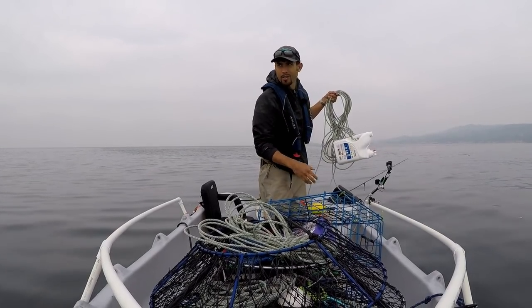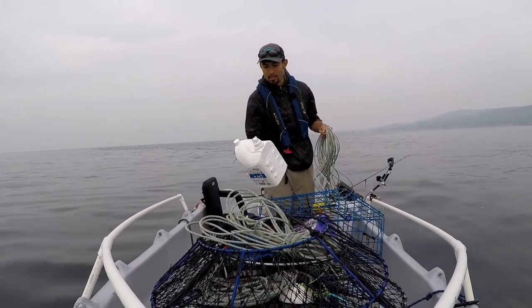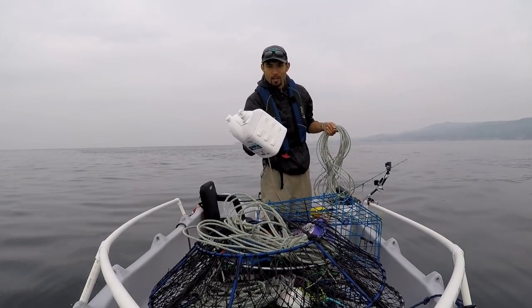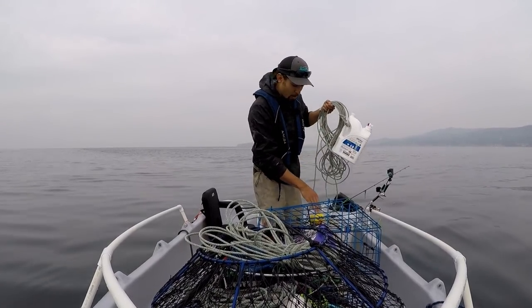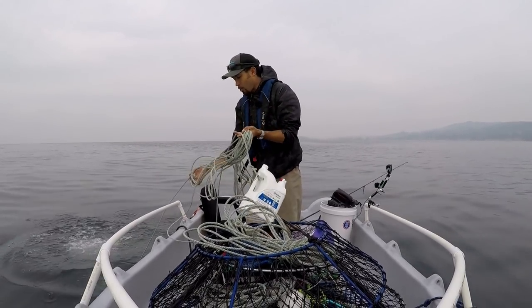All right, we're ready to drop. You know, I think I'm the only one that uses old laundry detergent bottles as buoys. They work just fine. I don't know why other people don't do it. There's no regulation. You only have to have your fisherman's fishing license attached to it. So I seal up the top so there's no leaks in the water. So let's drop this thing down. I got a 3-pound weight on it also.